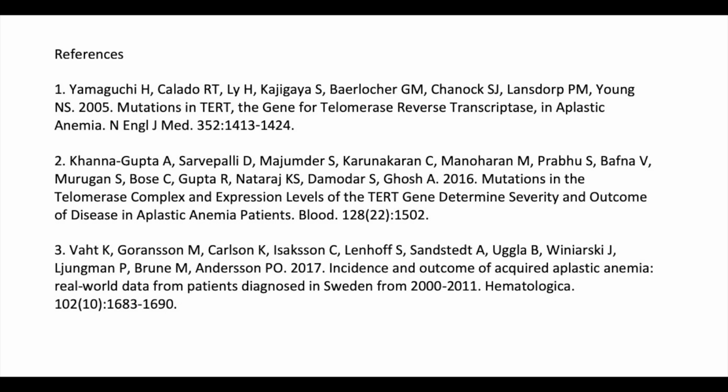The future for the development of treatments for aplastic anemia is looking bright, and with the combined current treatments and my proposed solution, I'm confident that patients will be able to find a treatment plan that works for them.